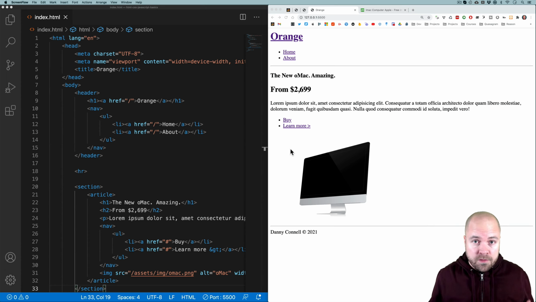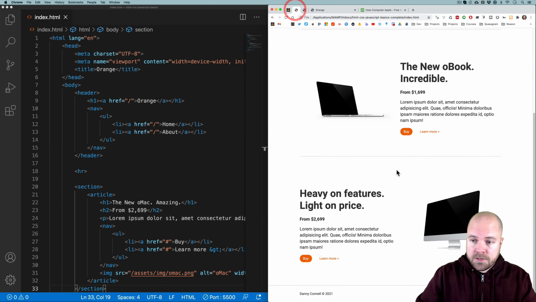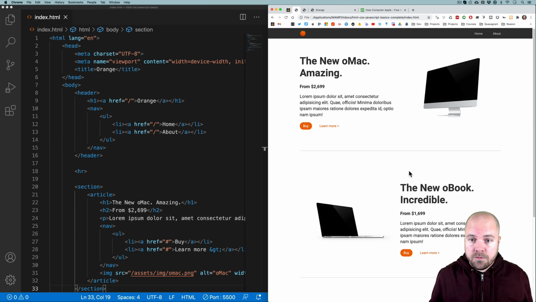Okay, so we're pretty much done with HTML for now. We've added our header, our product, and our footer, but this doesn't look very pretty. So let's add some CSS to make this page look beautiful and change it from this into this. But first of all, what is CSS? Well, CSS stands for Cascading Style Sheets, and don't worry about the name too much for now. But basically, CSS allows us to select an element that's on the page, or a bunch of elements that are on the page, and give it some style properties, such as background color, text color, width, height, font size, etc.